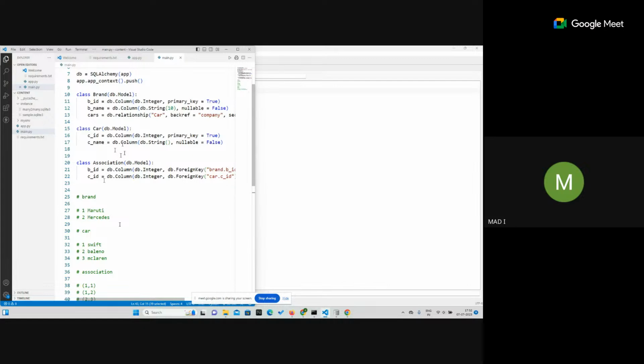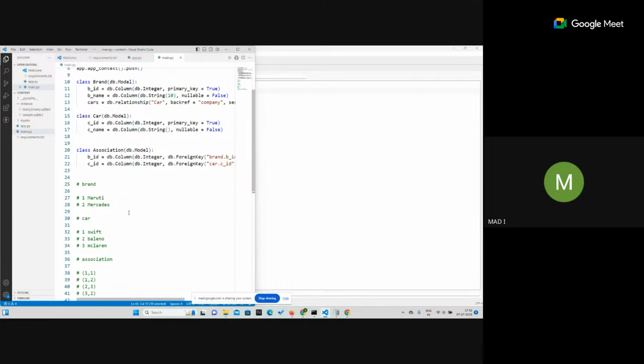So if you want to create another many to many relationship, you will create another association table. Could the tuple be of size three? No, it won't be there. Only the tuple size must be two, because the association is one to one, what is related to what. Here we are talking about the relation between brand and car. If a third element comes in, that is colors, then you will have to create another association table between color and whatever model you are connecting, for example car. So the second association table will have a combination of cars and colors.